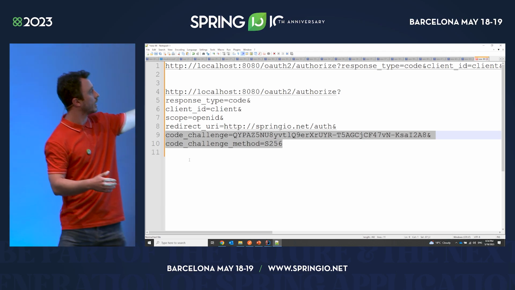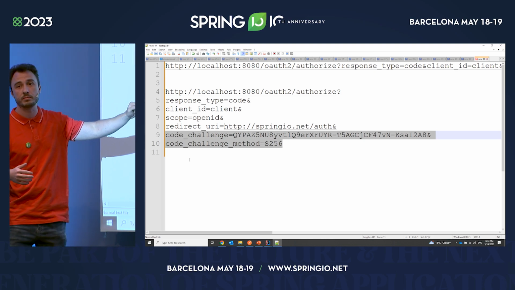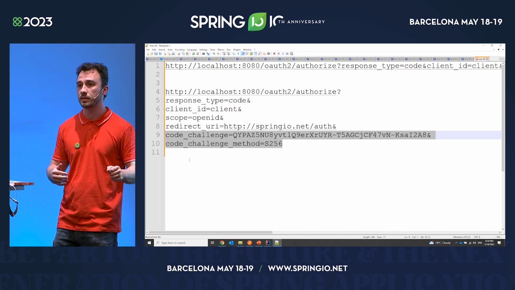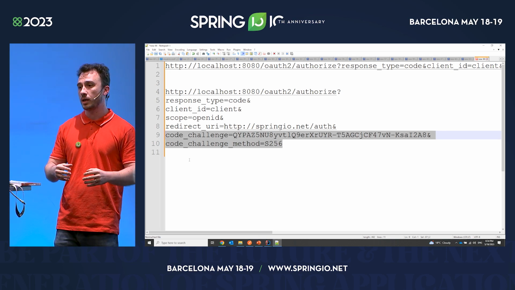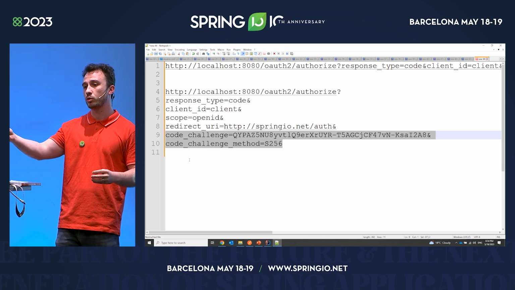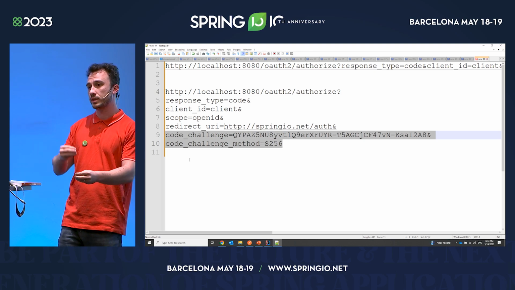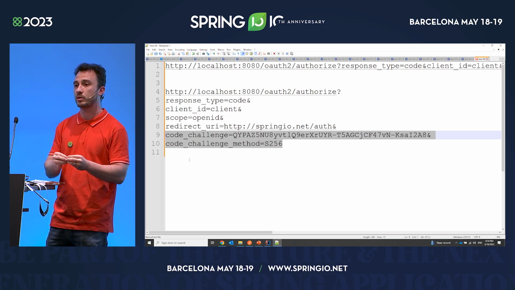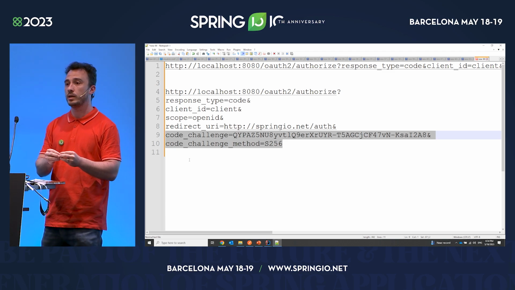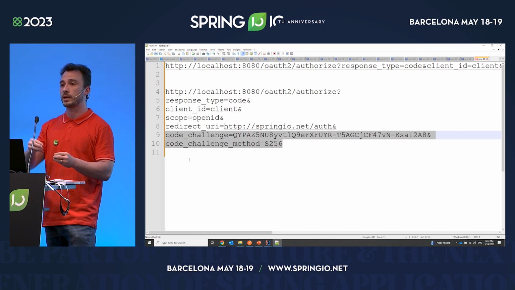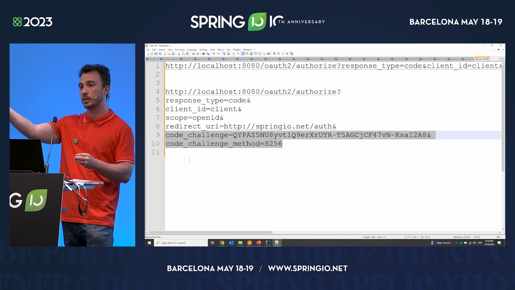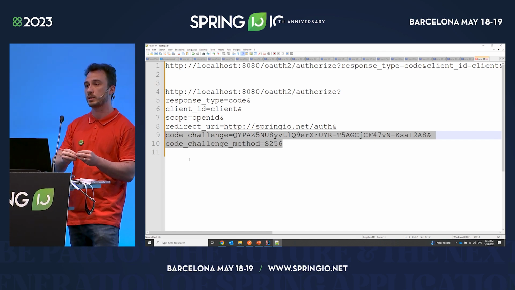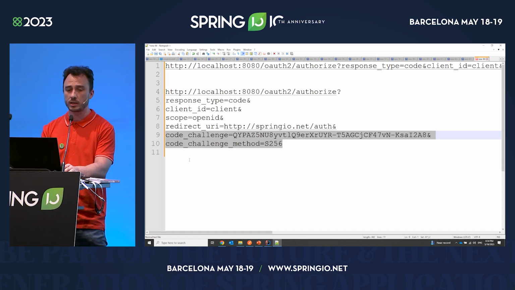In this case, the hash S256 means SHA-256. That's the hash function I use. It sends the hash with the authorize, and then it proves that's the same client using the raw random value afterwards. This way, it's sure that the same client who redirected the user to authenticate is the one requiring the access token. You can disable that if you want.